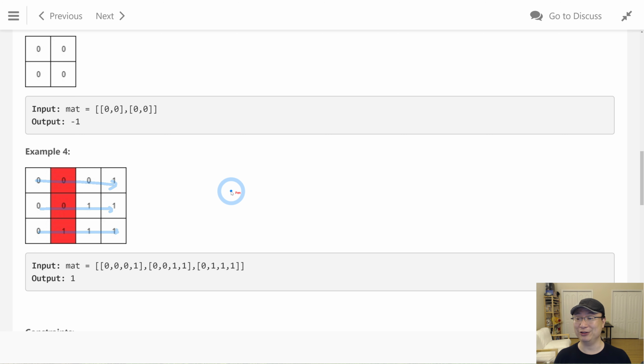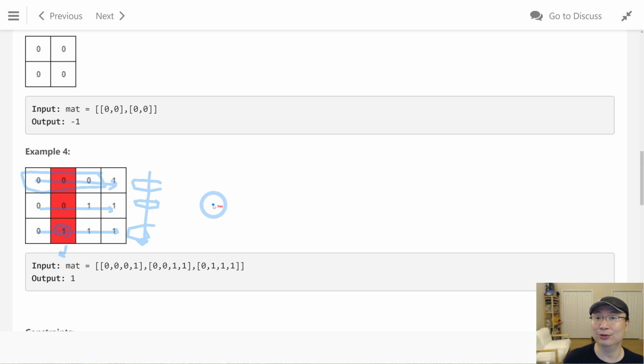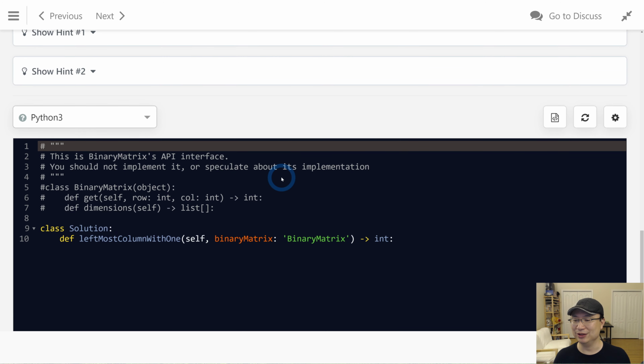We can use binary search because each row is sorted. Finding the leftmost is the second template of LeetCode binary search, so we will use the second template to find the leftmost one and return its index. Then while iterating over the whole rows, we use a greedy approach to find the minimum index. Okay, let's implement the code.